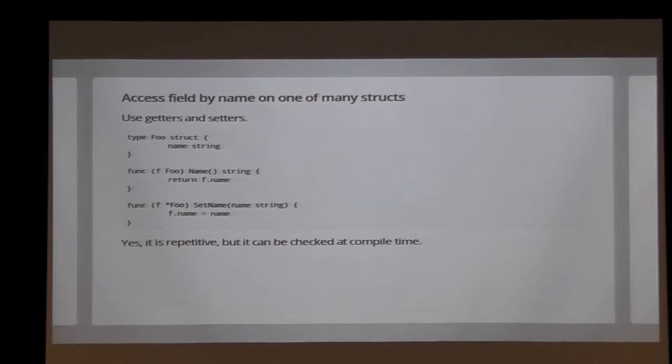In Go, most often a getter won't have get in the name, but the setter will. So in this case, we've got the type foo, where we have name and set name. It's really annoying to do, but it's easier to check. You can take an interface which supports name and set name instead of just taking anything and praying that it's got a name field.